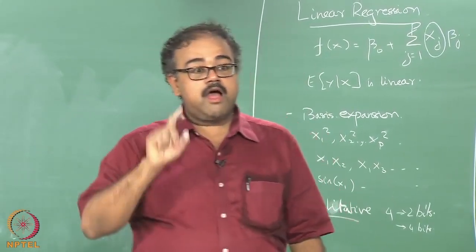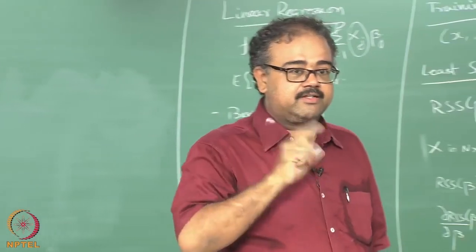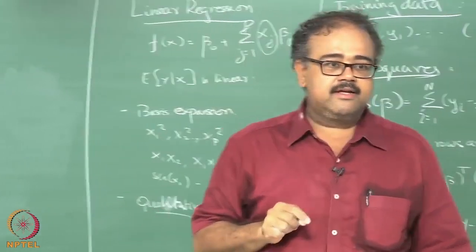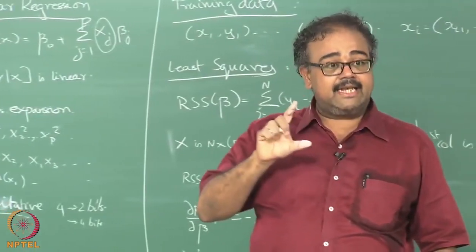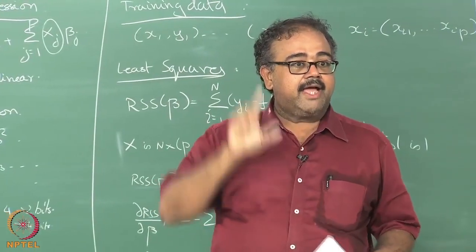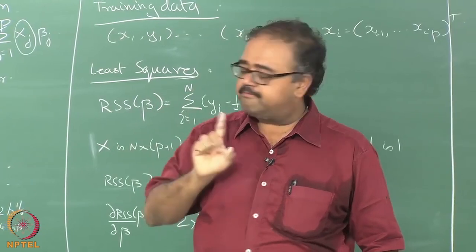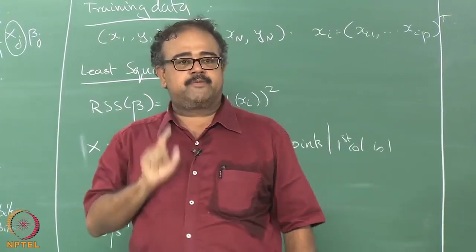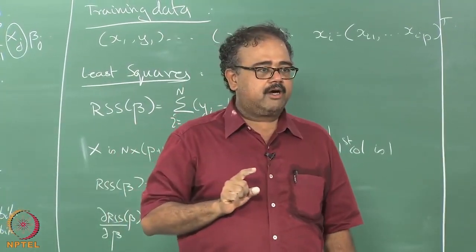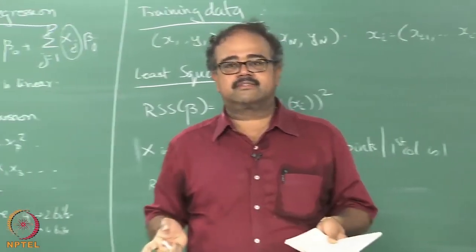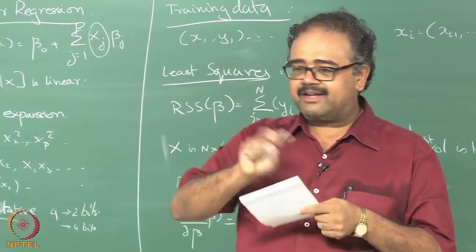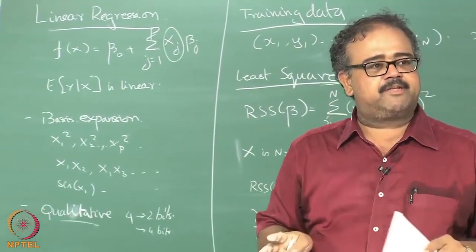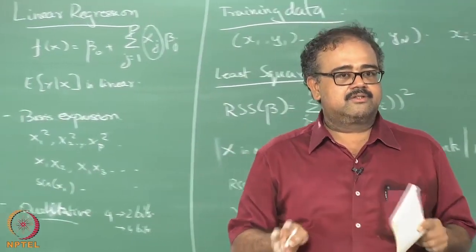Huh? The formula won't be valid. So, we will have to think of different ways of doing it, right. So that is the next thing, but still regardless of that, the best fit that you can get will still be the projection of your y onto the space spanned by the x's. You have to come up with different ways of finding it, but it will still be the projection, right. So that is the thing.